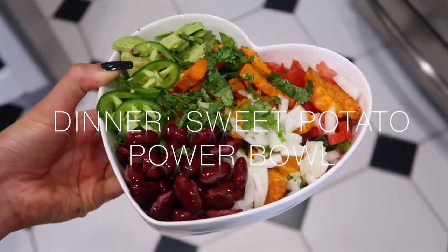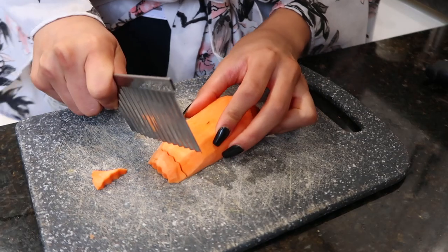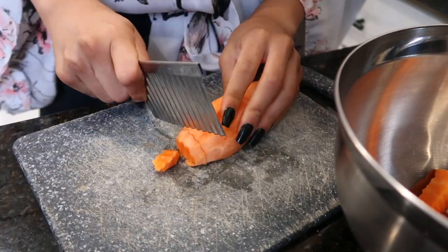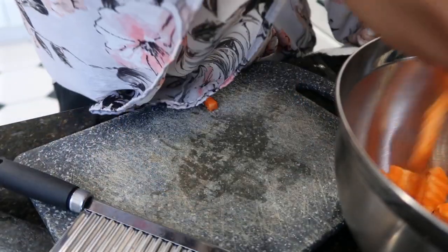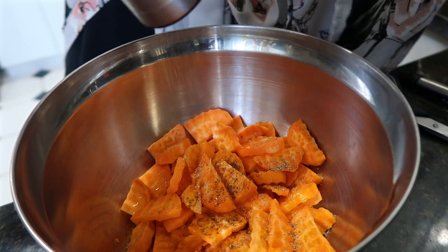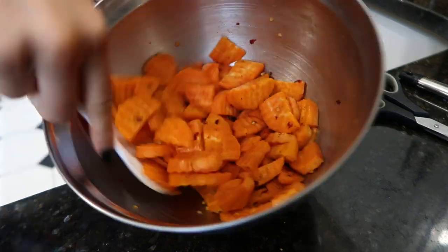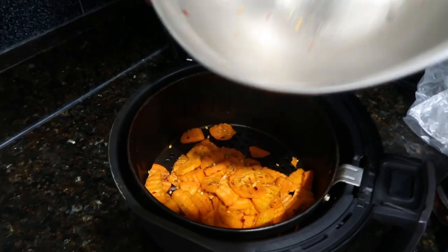The last and final meal is a taco bowl with sweet potatoes. Peel, cut, and chop up your sweet potatoes — I use this chopper I got from Shein for like eight dollars and it works so well. Add them to your bowl, then add a little bit of olive oil and whatever seasoning you want: black pepper, salt, some chili flakes, and some buffalo chicken seasoning. Toss it all up. Pop it in a plate in the microwave for three to four minutes, and after that put it in the air fryer so it's thoroughly cooked through.